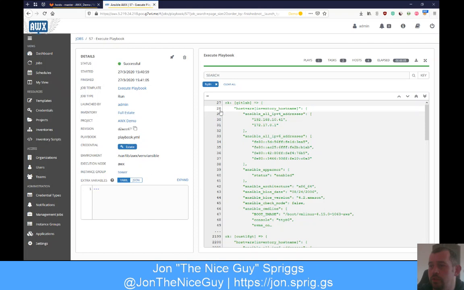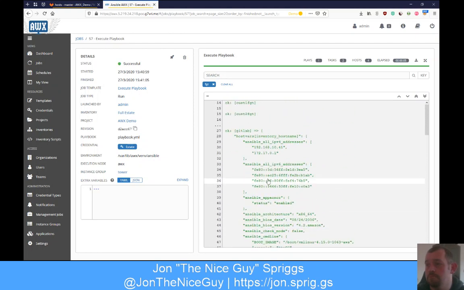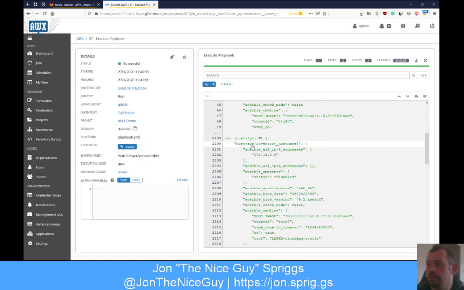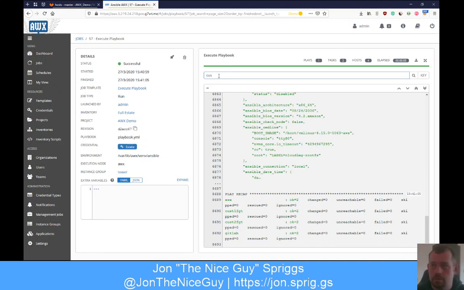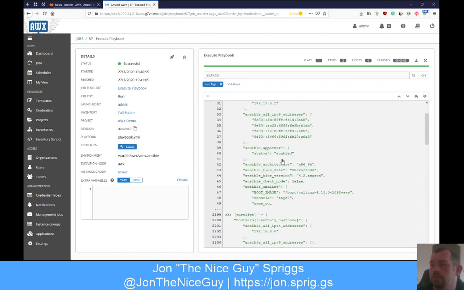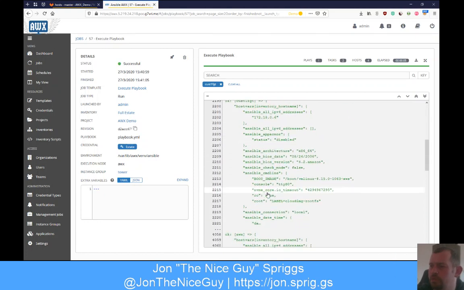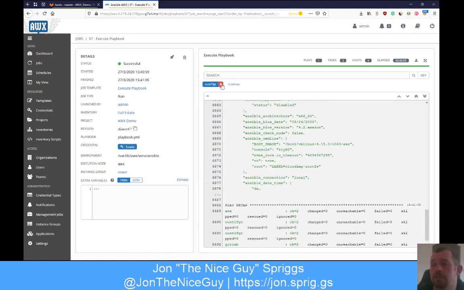So you'll notice that we haven't got the lines before here. And for example, if you wanted to search for FGT, it will only show you the lines that say FGT. We've got an FGT in there. But for some reason, let's change that so it says cust one FGT. So we can just find the things that relate to custom one FGT, but for some reason it's pulling up those. Okay, that's interesting. Anyway, so you might want to search for specific logs, and as a result it has to inject each of those logs individually into your log file.